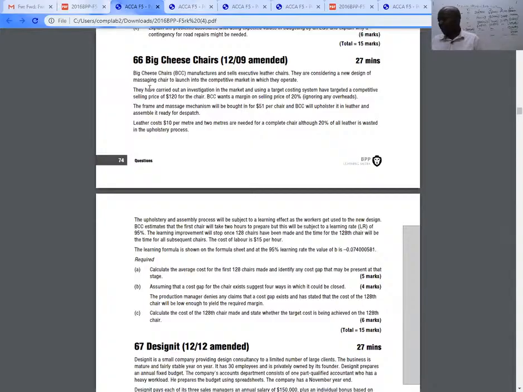That is 6 marks in total. They even tell you, which is a good thing with ACCA, the maximum number of minutes you're supposed to work a question within. Here it's supposed to be 27 minutes. But if you're a bright student, I can't take more than 10 minutes. So I would want to throw the ball to you within 5 to 7 minutes. What would you have done if you got this kind of question in an exam?